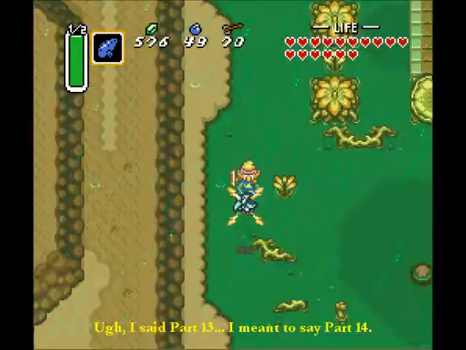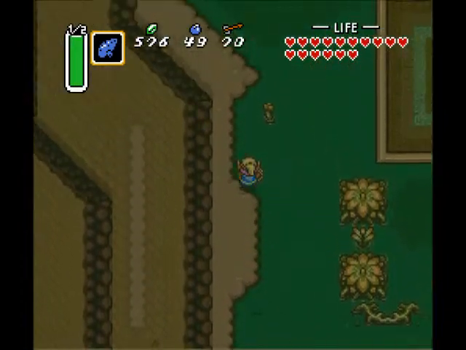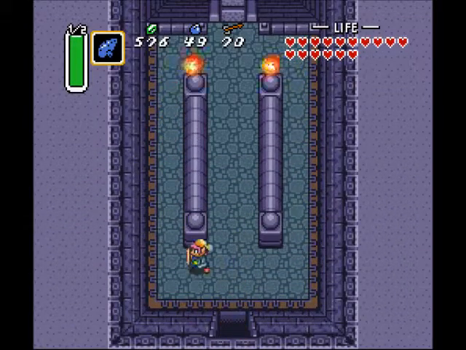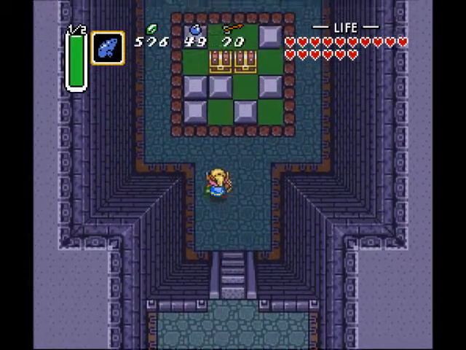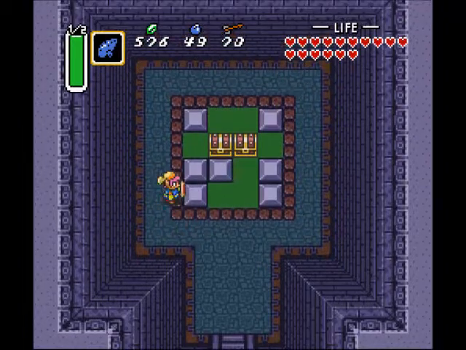Now, okay, stupid bird, get out of my face. But right now, I am in what we call Mire, the setting of the next dungeon in Link to the Past. And there are a few things that I want to take a look at and visit here. So let's go raid this, ransack this place of treasure first before we go.